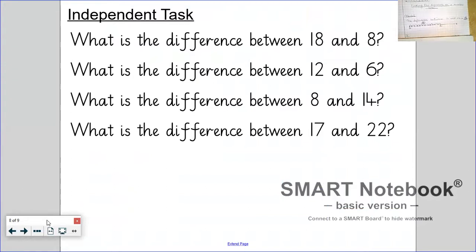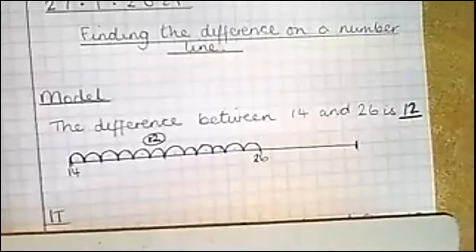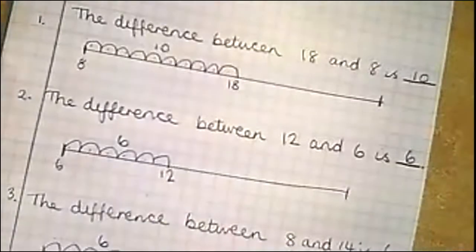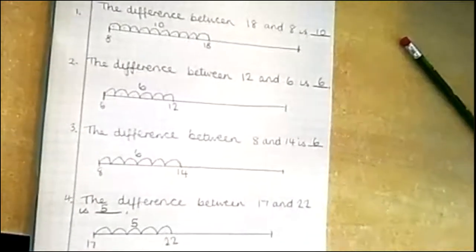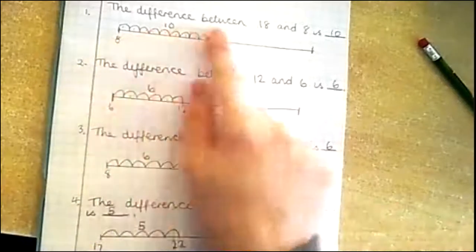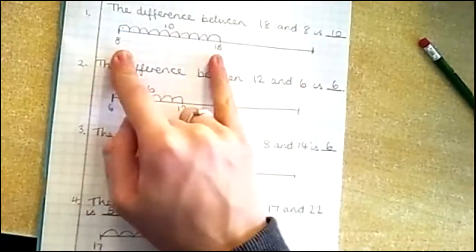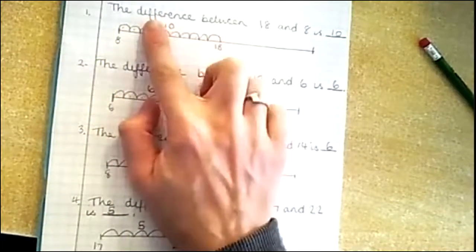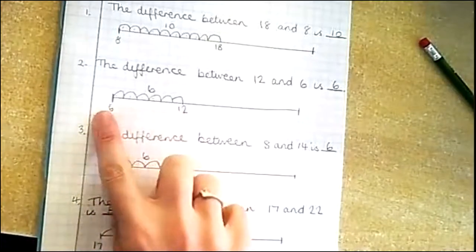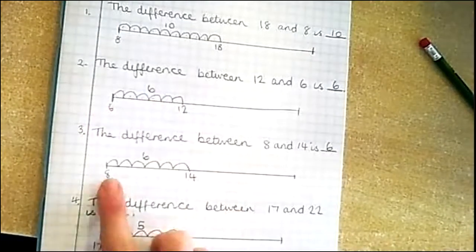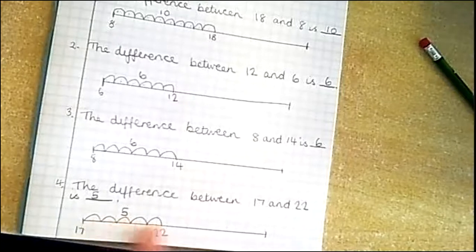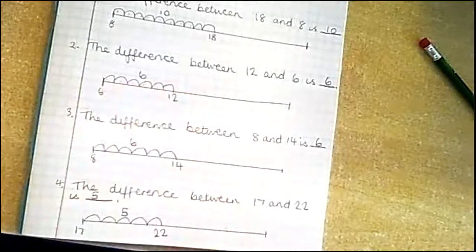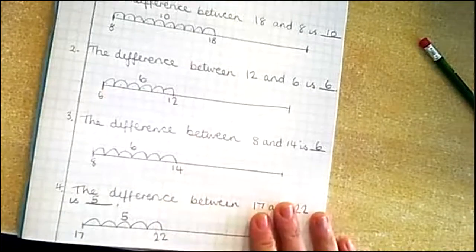Okay, welcome back. You've unpaused your video, so you must have finished. So I'm going to show you your answers now so you can mark them. So, number one: the difference between 18 and 8 is 10. Look, here I have 8, I have 18. I've done my jumps, and there were 10 of them between those two numbers. Here I've got 6 and 12, the difference is 6. 8 and 14, the difference is 6, and 17 and 22, the difference is 5. But I must have the right working out. You must see this on your number line too, please.